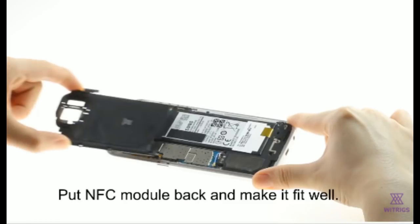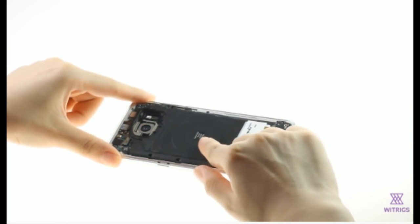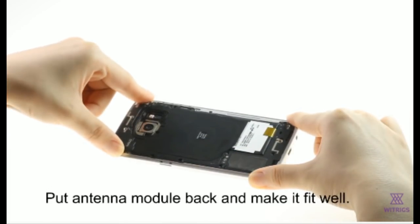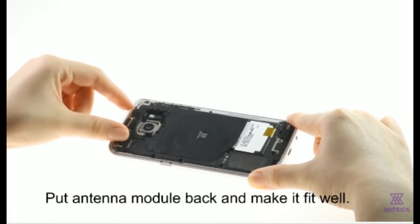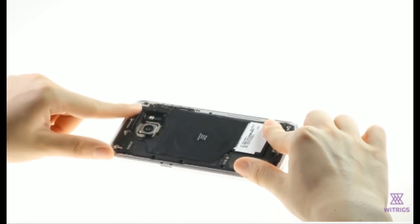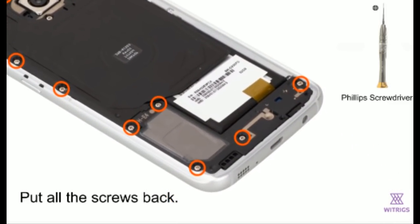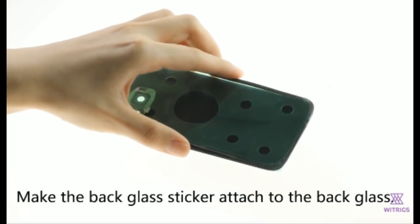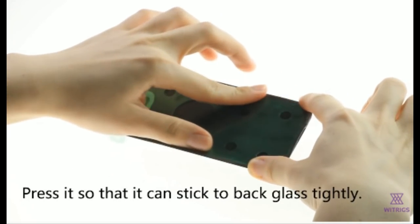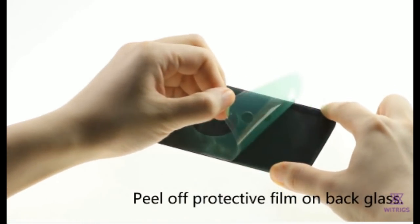Don't get a boner because of the music. You're replacing a battery. You're not getting a lap dance in the 70s. Now that you apply the spoonage, put the NFC battery back. Disconnect the artery from the body. Put all the screws back. And install the backlay sticker. Now you can put that back and... Now peel off the protective film on the back glass.